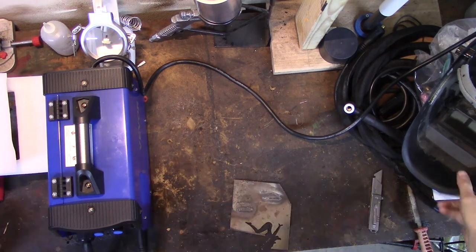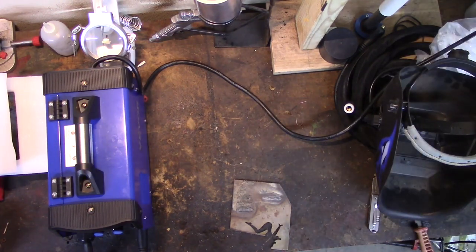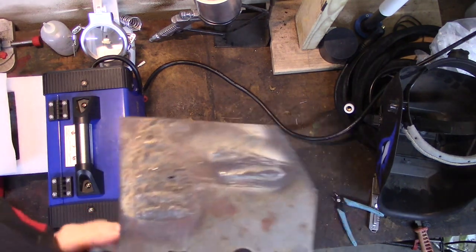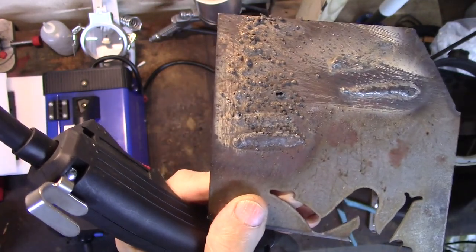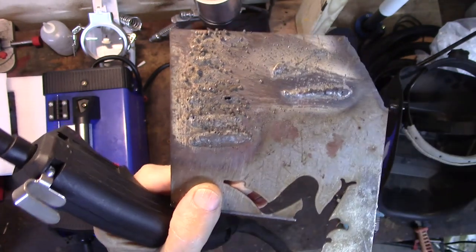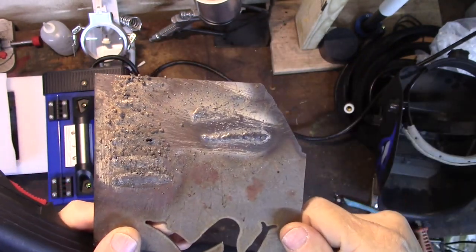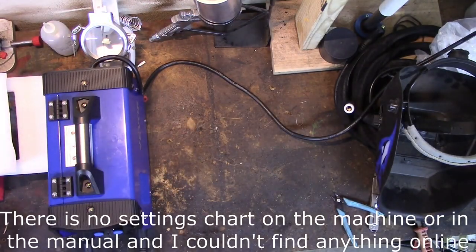Where'd my snips go? There they are. So let's snip that bit of wire off. I did a couple of quick welds, which again, I also lost trying to set my machine. These welds here are from my old machine trying to get it to run flux core wire, and you can see all the spatter. These are the new ones from the new machine, just trying to figure out the settings on it. I'm not sure they're dialed in yet.